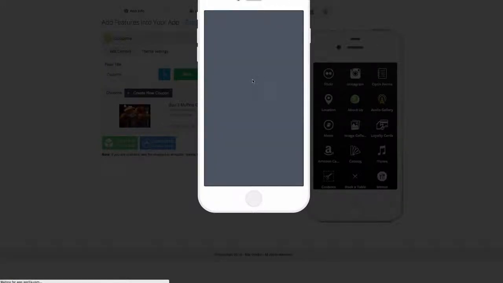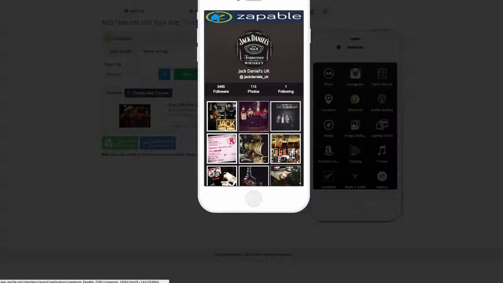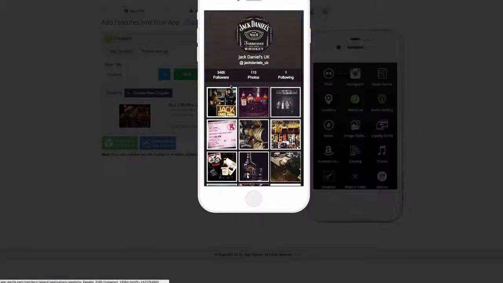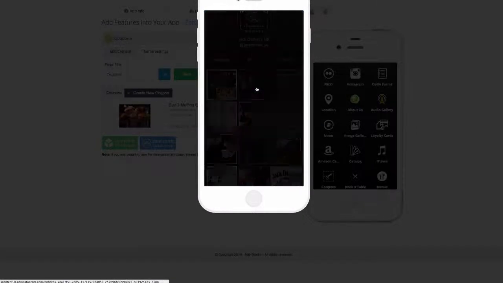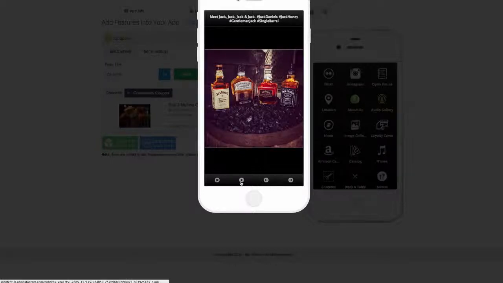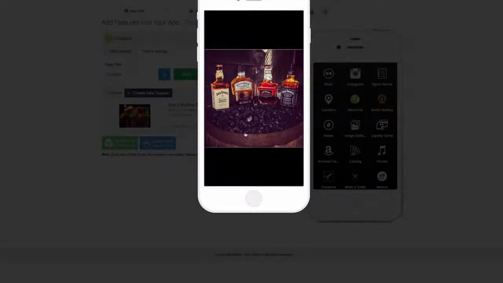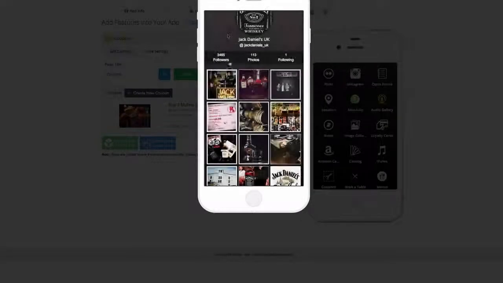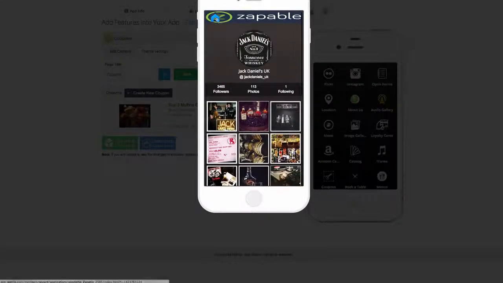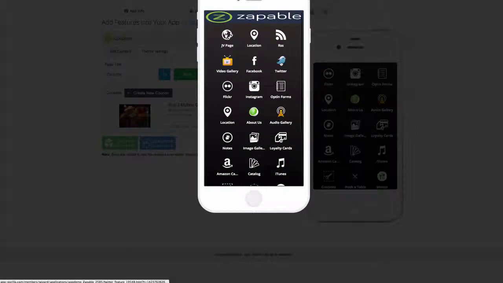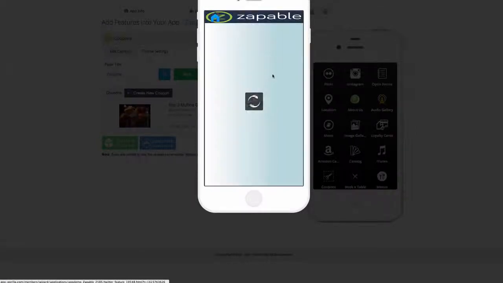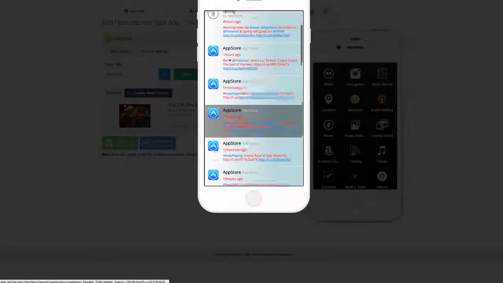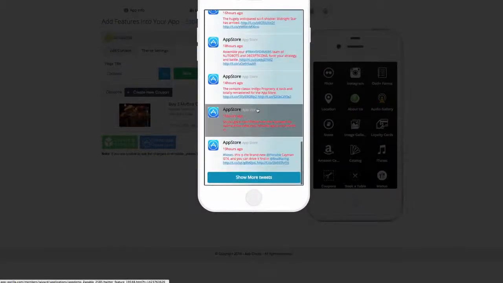For example, like Instagram. I'll just show you real quick. So that's the way the Instagram would display, and then people's photos. If they click it, they can create a slideshow and click play on the app. It's all sort of touchscreen interface. So that's Instagram. It's the same with Twitter and Facebook. You can put in the Twitter ID. It'll bring back the latest information.